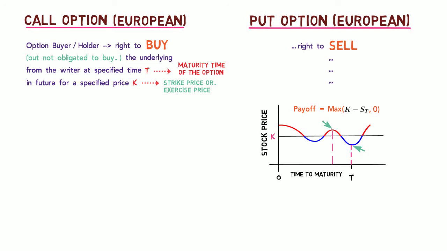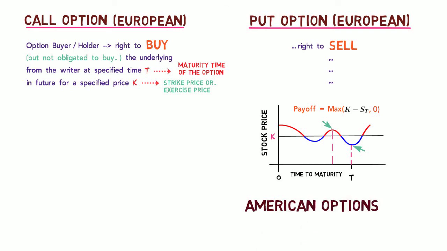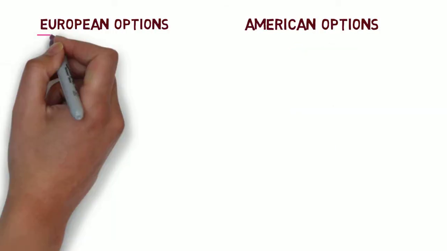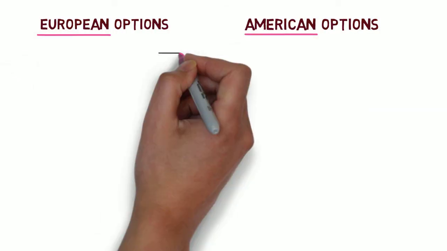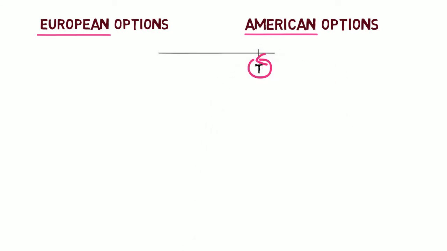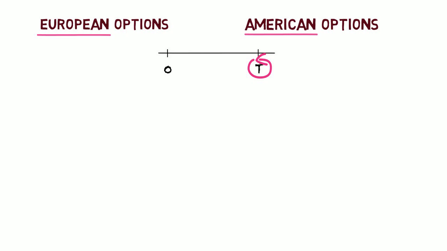And one final thing I want to cover before we move on to the actual model is to quickly talk a little bit about American options. So just like we had European call option and European put option, we have what are called American call options and American put options, and the only difference between these two options is the time at which these options can be exercised. Okay, so suppose you bought a European option and another American option at time zero with everything else being the same. That is, the underlying is the same, strike price, maturity period, everything is the same.